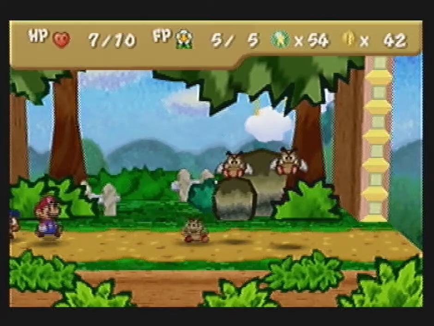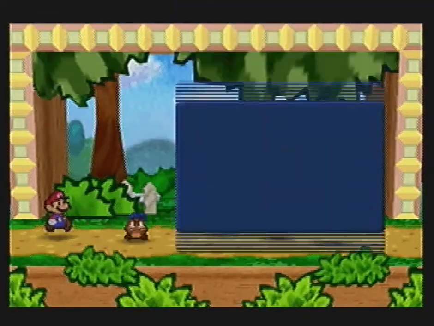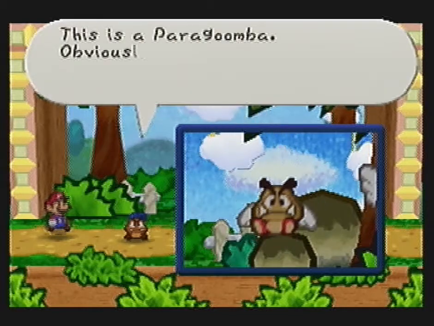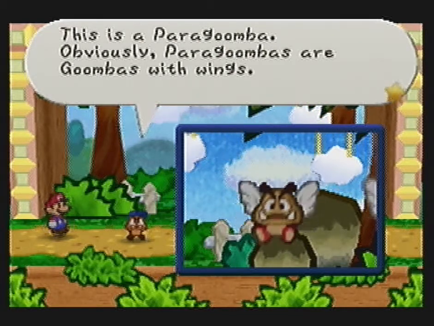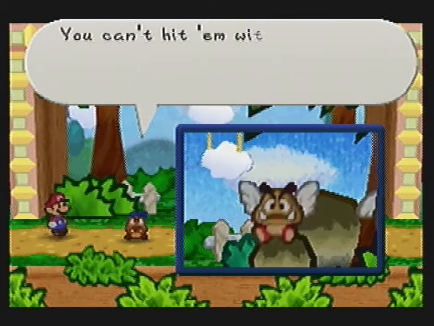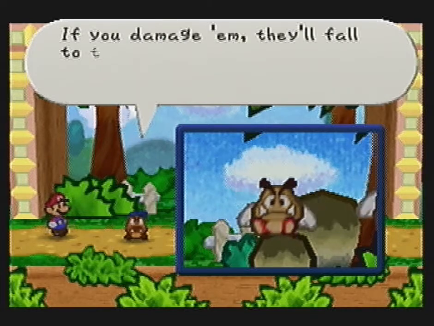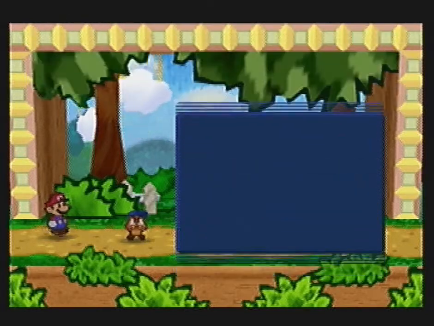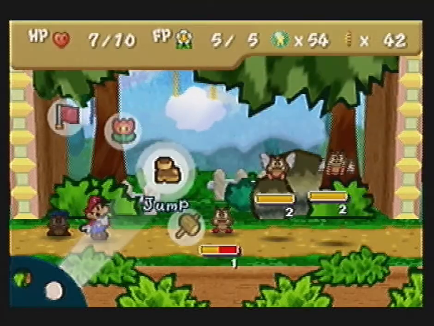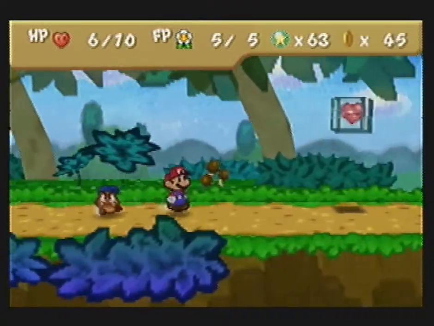Oh. I'm not gonna make you guys watch this. Except for this part. This is a Paragoomba. Obviously, Paragoombas are Goombas with wings. Doi. So, nothing really interesting about these guys. Can't hit with hammer while they're airborne, like they explained before. See you guys after the fight. Ow, my butt. Alright, and we're back.